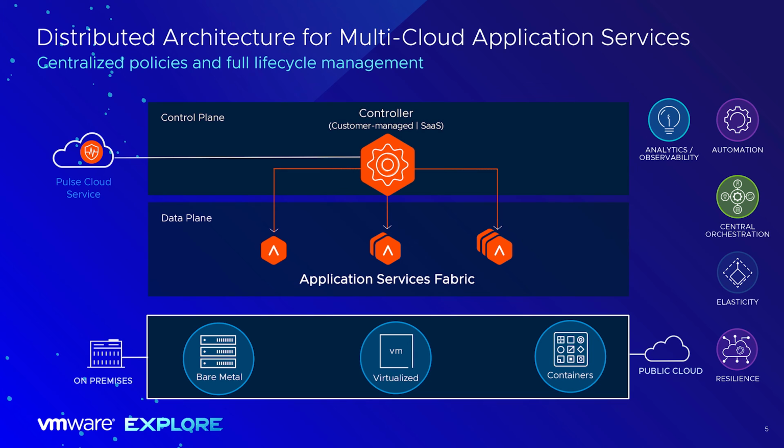So you heard me talk about controller and service engine. That's control plane and data plane. On the control plane you would host the configuration UI, you do all the configuration through there, API endpoints, and it would do all of the log collection and analytics inside the controller, where the service engine does the work. When a service engine comes up, it has zero configuration. It's just a dumb VM with nothing going on, and then the controller pushes configuration to it to teach it what it needs to do.